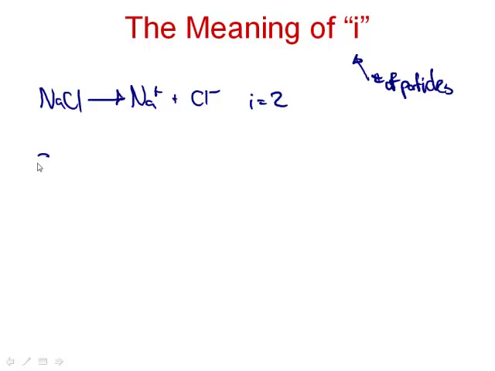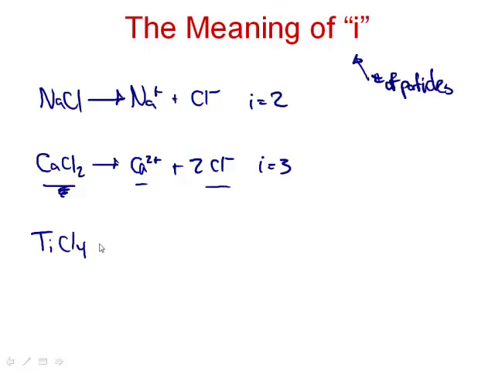If we have something like calcium chloride, CaCl2, when this dissolves in water, we get a calcium 2 plus ion, and we get 2 chloride ions. In this case, the Van Hoff factor I is 3, because for every unit of this that we dissolve, we get 3 ions. In a similar fashion, say we had titanium 4 chloride. When this dissolves in water, we get a titanium 4 plus ion, plus 4 chloride ions. In this case, the Van Hoff factor I is going to be 5, because for every unit of titanium chloride that we dissolve, we're going to get 5 different ions. I hope you guys see how that works. That's the Van Hoff factor.